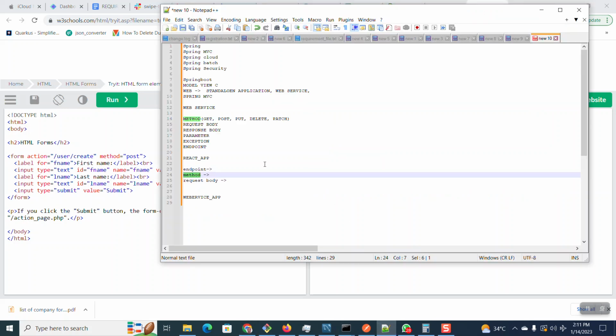They have frameworks that we can use to send messages to a web service and get a response back. One of them is what we call Axios. We use Axios to send requests.